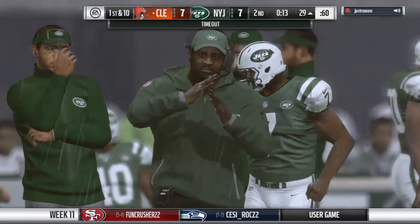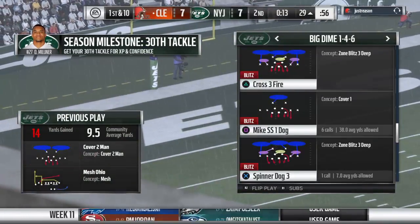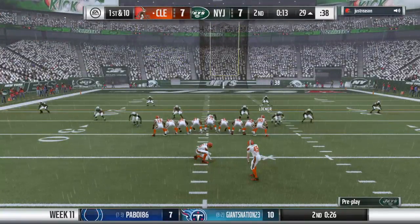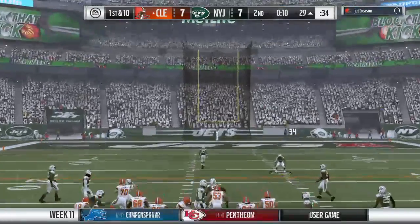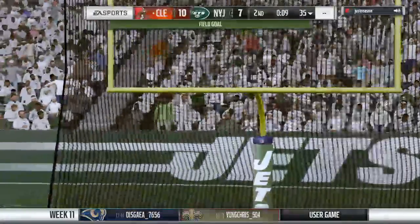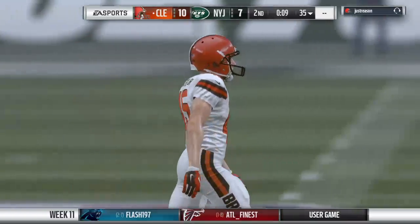Now hang on here. Timeout called by the defense. And with halftime on the horizon, they'll be out of timeouts from here forward. So now the Browns will turn it over to their field goal unit here. From the left hash, this from 46. And his kick is absolutely perfect. And they take the lead here now at 10-7. So they kick it through to take the lead.